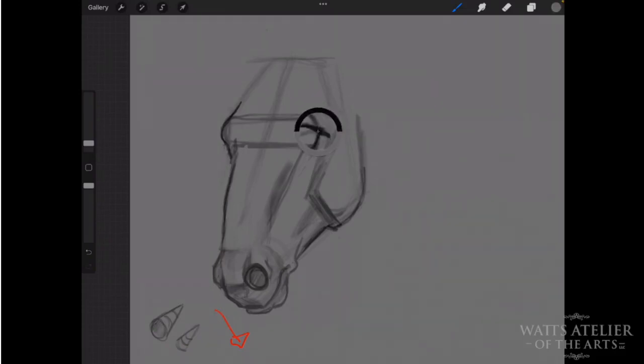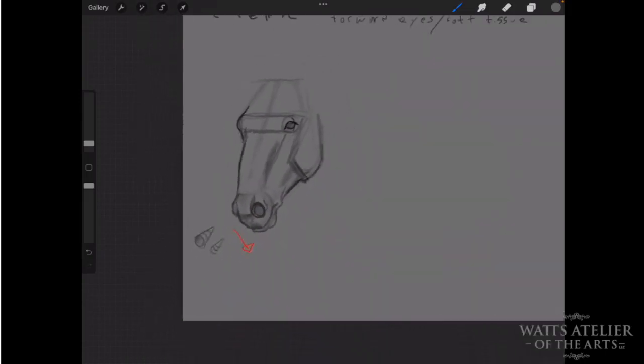And again, different horse breeds are going to have slightly different shaped eyes. Different individuals even may have different eyes. And then the way that they kind of open up is kind of dependent on how they're holding their head, how they're feeling, and all that. You can see right there, we wrap that around that circular form so we can start getting rid of some of those construction lines.